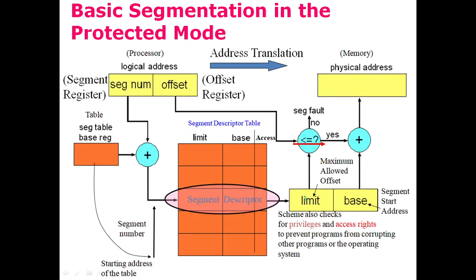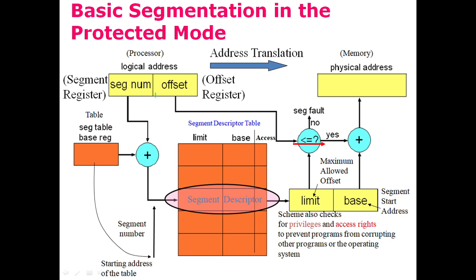So in segmentation using protected mode, there is the logical address, which is the segment number plus an offset address, but unlike real mode, the physical address or the effective address is calculated through a different mechanism. In real mode, the segment number is appended with a 0 on the right-hand side and the offset address is added, and we get the effective address.